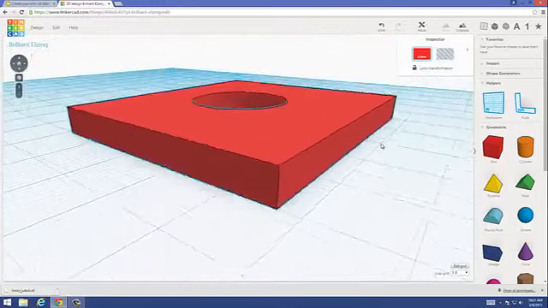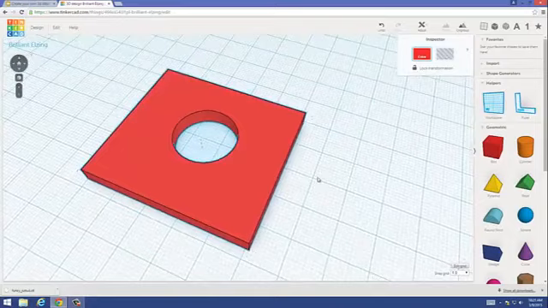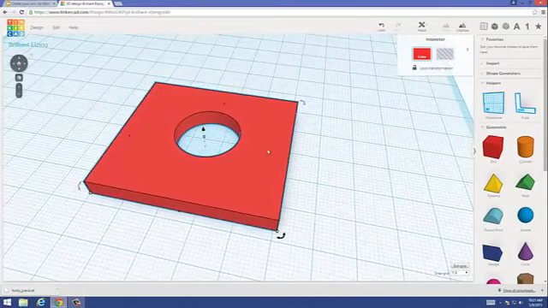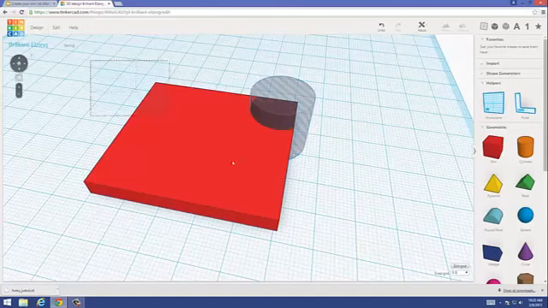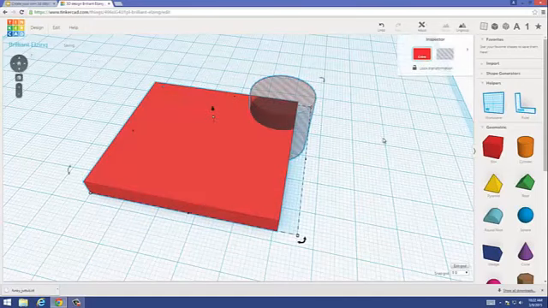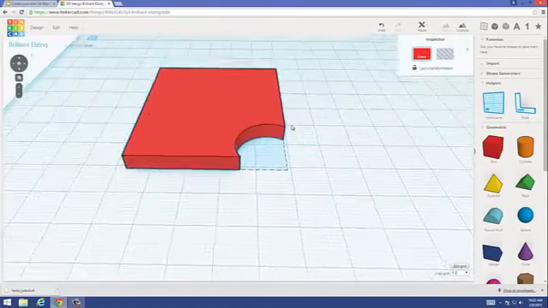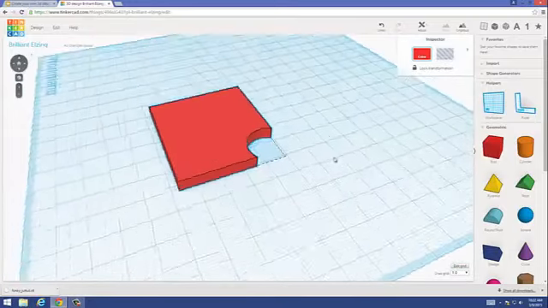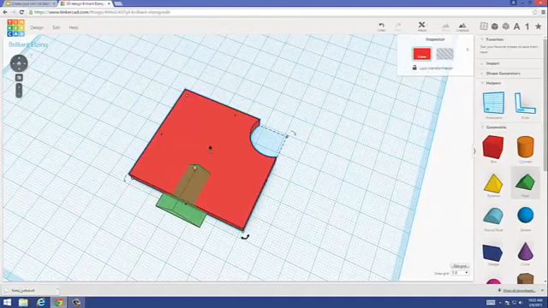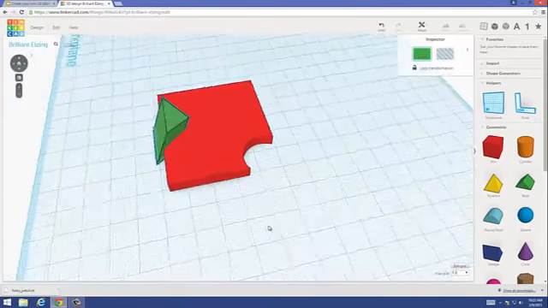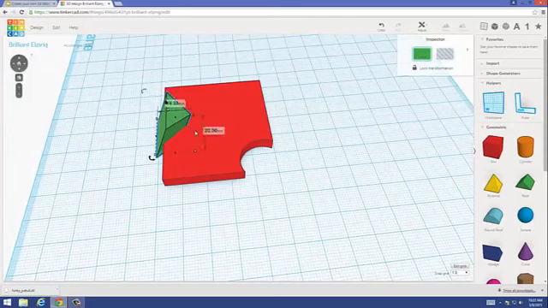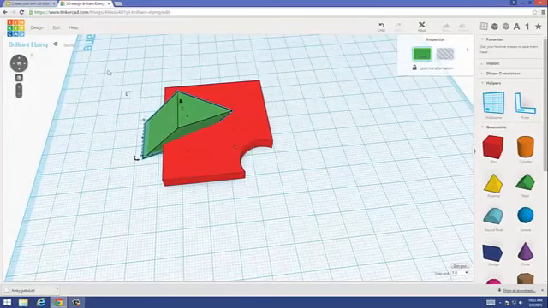This demonstrates something very important about this kind of 3D modeling. You have the ability to not just only stick shapes together, but to carve them away. And if I were to ungroup this, I could slide the hole over somewhere else, select the whole deal again, hit group. Tinkercad is doing its thing. You can see it saving. And there you go. It's as if I took a bite out of the corner of this thing. That's very cool. In fact, you can do all kinds of modeling tricks and techniques to carve a shape into something that you desire. In fact, I think if you start playing with this program, you'll start to look at the world a little bit differently.